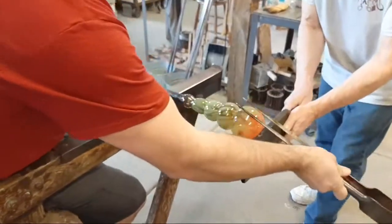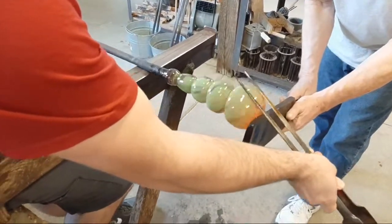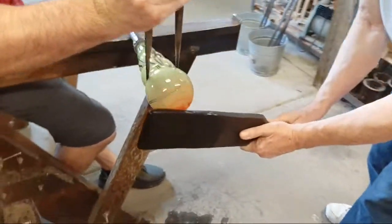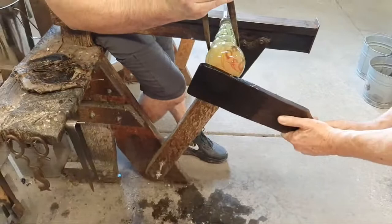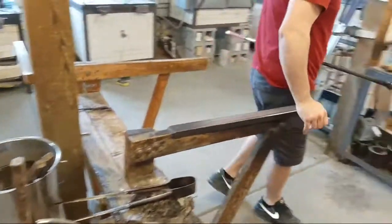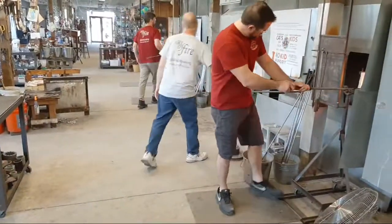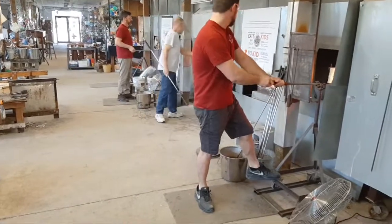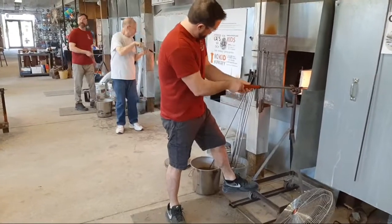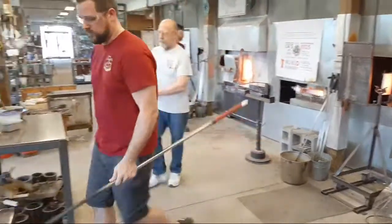And now, with his jacks to hold the bulb in place, Foster flattens the bottom. While Josh is curling the jack blades around like that, and then bringing them down some, that's what keeps that nice round shape down there. Josh right now is giving what we call a flash heat, just enough heat to keep it warm.